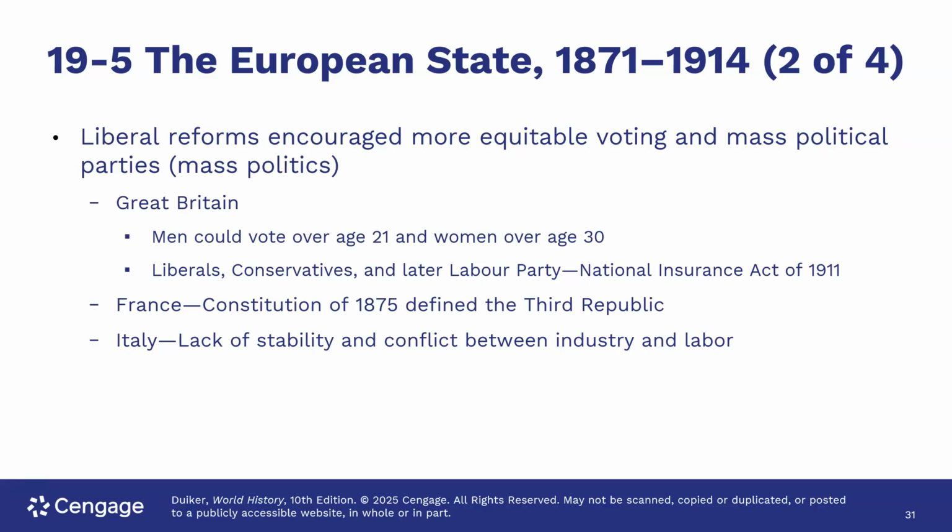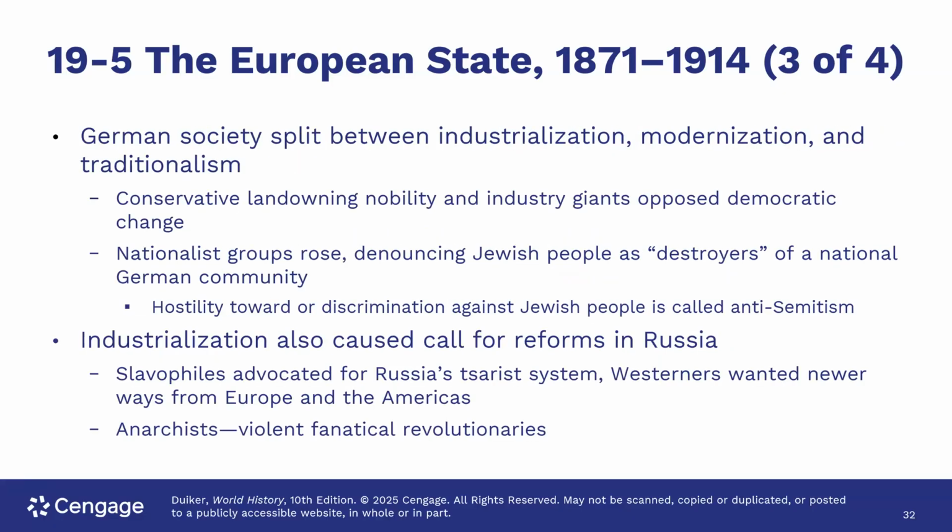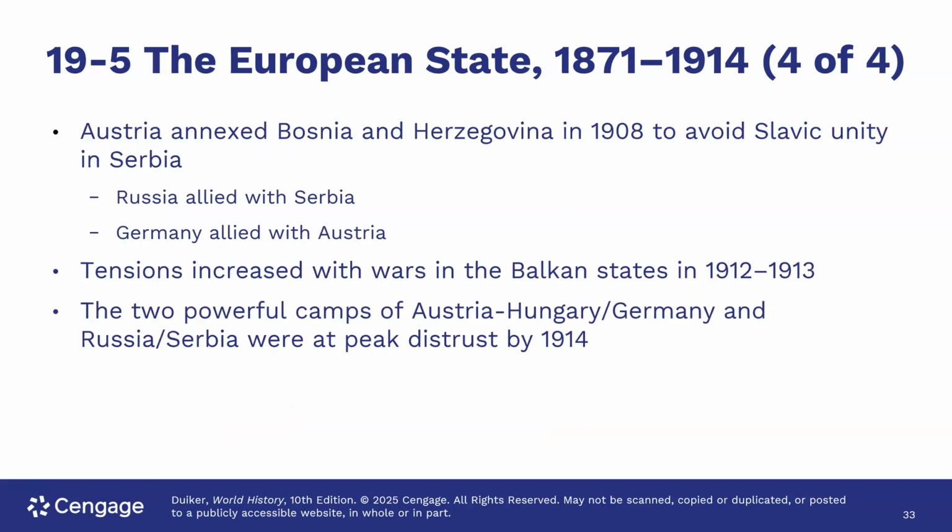All right, the chapter sort of ends by taking a look at some of the liberal reforms that are trying to take place, voting changes, participation in government changing, okay? But there are some attempts to reform, but there are also more radical things developing as well, including anarchism, okay?